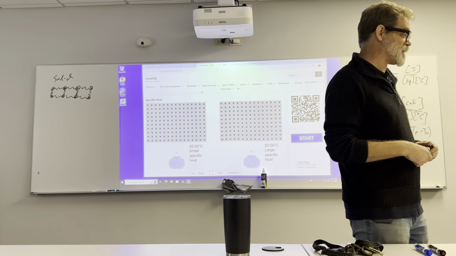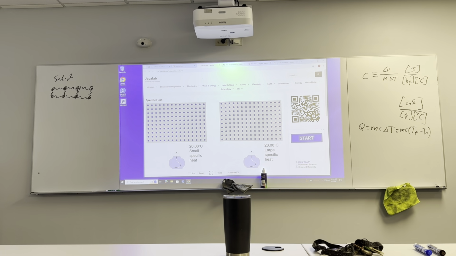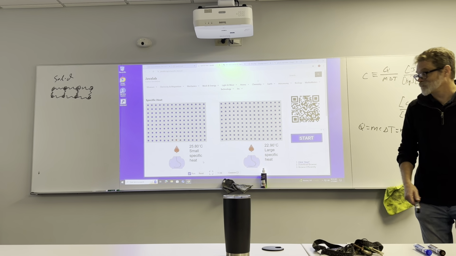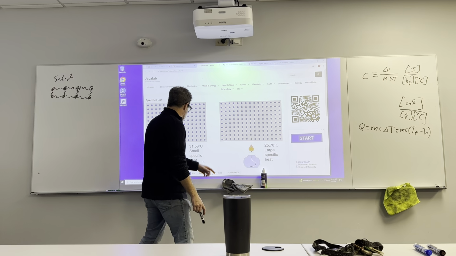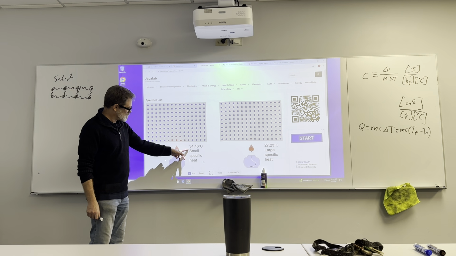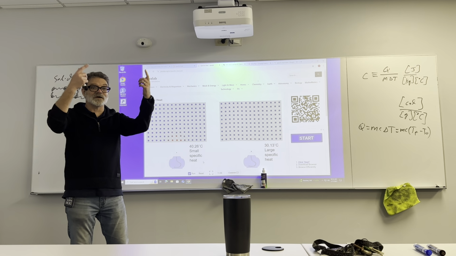So we're going to get now. Okay, so let's heat these objects, see what happens. So let's turn on the fire. Right, and what's happening to the objects? They're vibrating, right? And notice this one's vibrating more than that one because this one is at a higher temperature. Small specific heat, it's easier to raise the temperature.